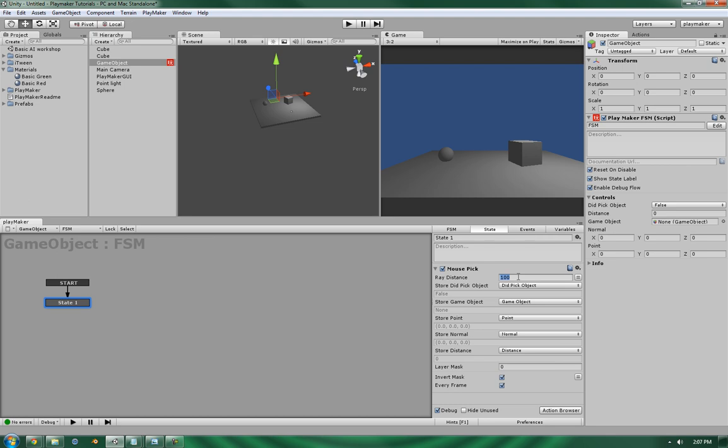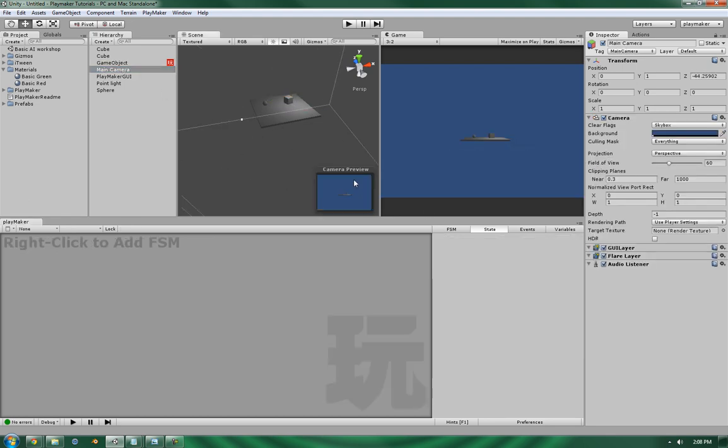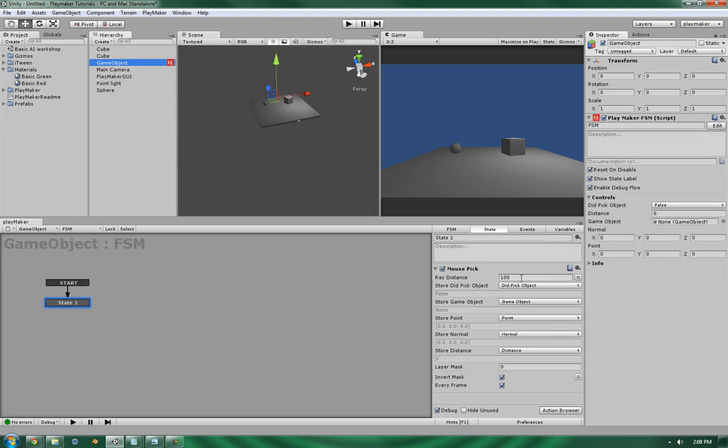Now if you want to make it so that your scene is really, really far away, such as like this, you may have to increase the ray distance. Or if you'd like to, for example, use boxes and spheres and have them parented into your main camera as a form of graphical user interface, you can use that ray distance to set it really small, and you'll be able to only pick those things, so you'll be able to ignore everything else in the scene. Alright, so now that I've got these all set up, let's get going.